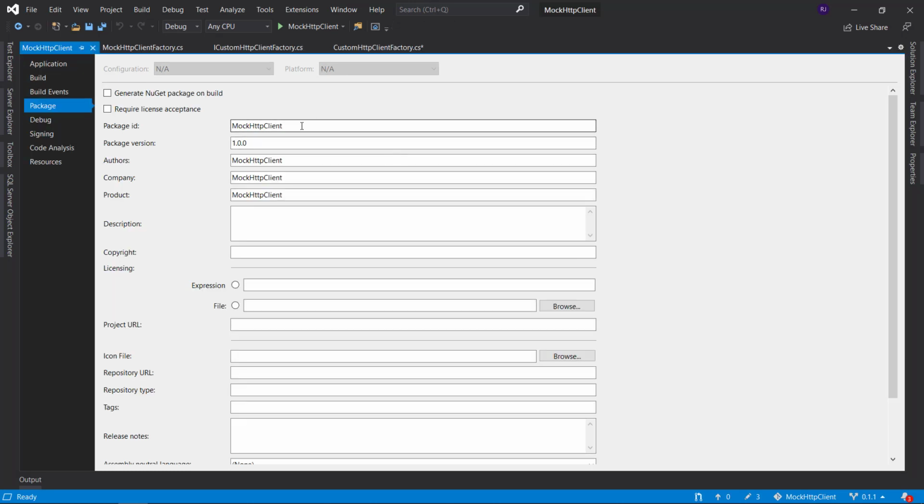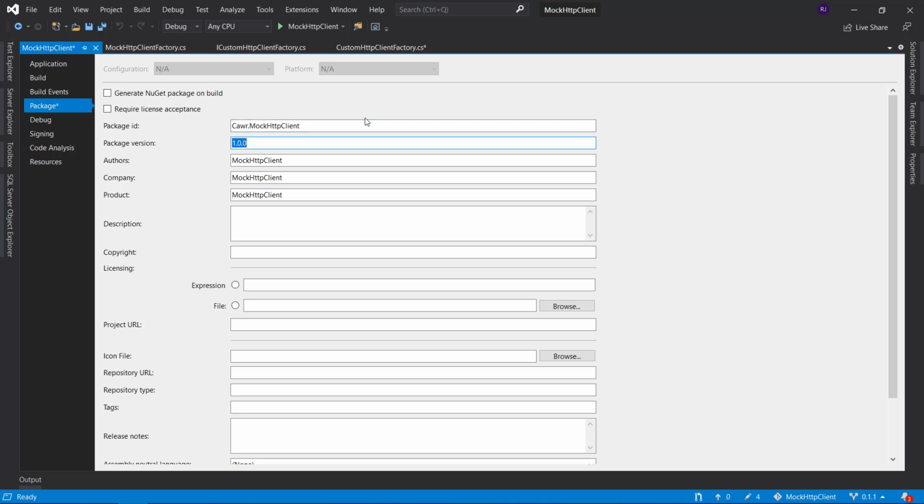The package ID has to be unique at the feed that we publish to, and because mock HTTP client already exists at NuGet.org, I will use an abbreviation for Code Along with Ron, so CAWR.mock.HTTP client.